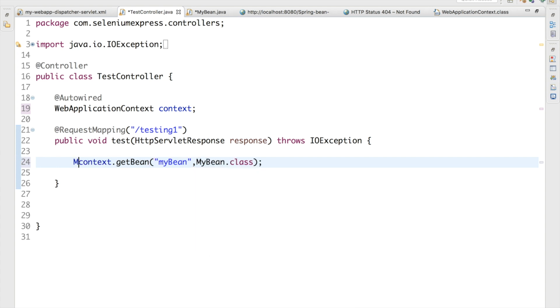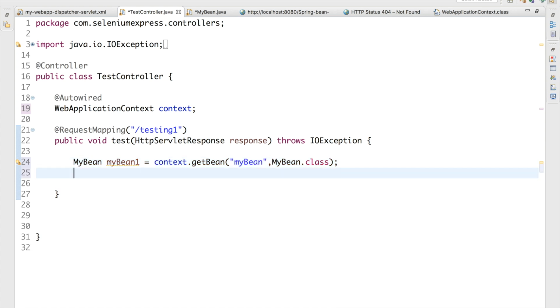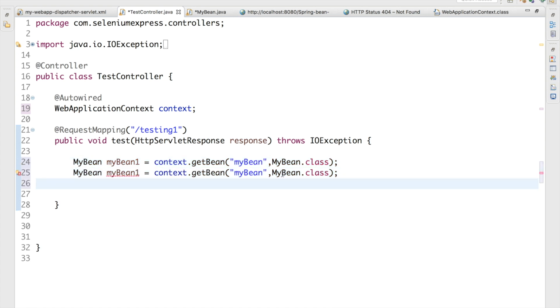Let me store this in a MyBean instance. So I'll say myBean1 is equal to this, and again let me grab the same object from the web application context. So I'll say MyBean.class, and I will change this to myBean2.